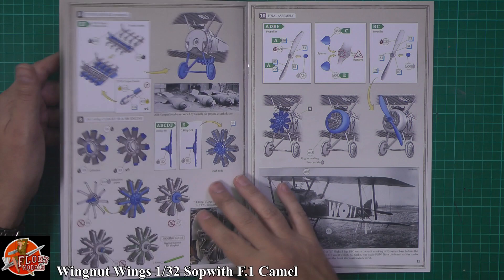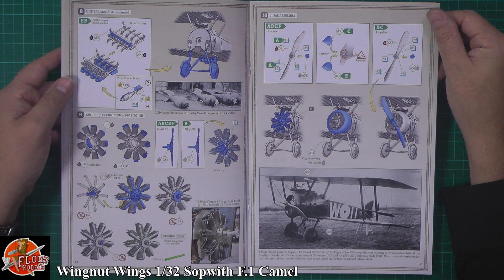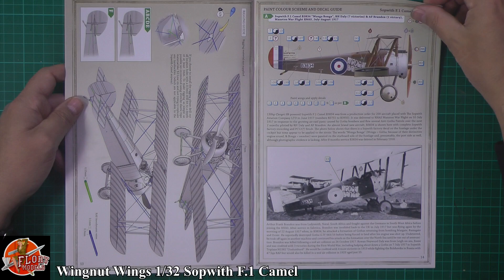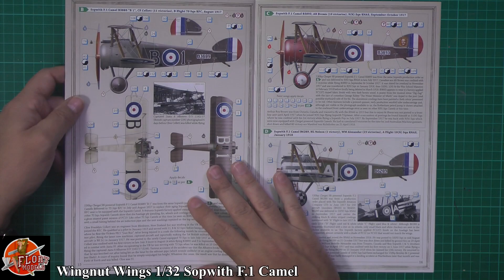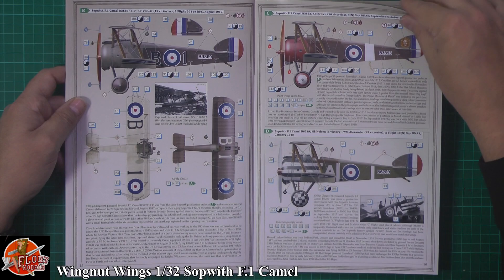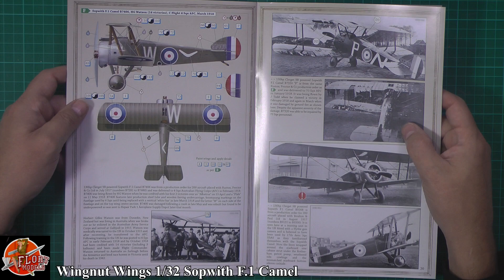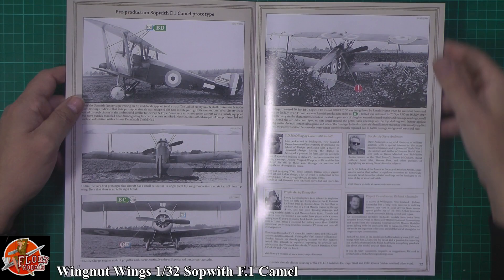Nice detailed work around the engine, beautiful sections showing you how to put all the rigging together. Obviously down in here we've got the paint schemes for each individual aircraft, so we've got the box art version but also all the others with those beautiful different types of markings. Then more references on the real aircraft, showing some truly horrendous damage — but it still made it home every time due to its construction. Beautiful research, and then a little bit about the team behind the kit.